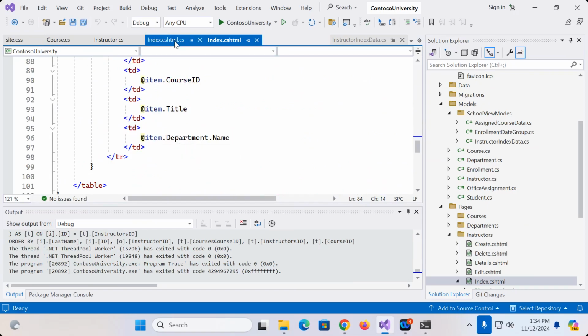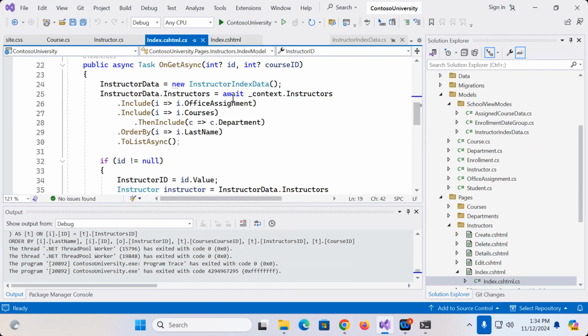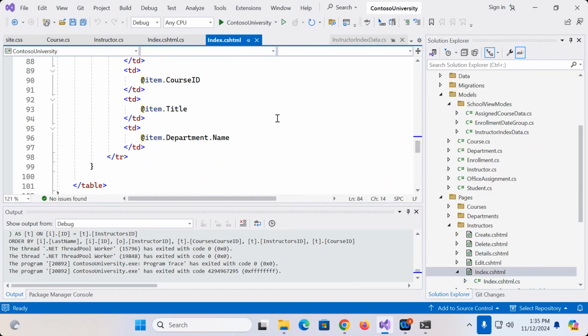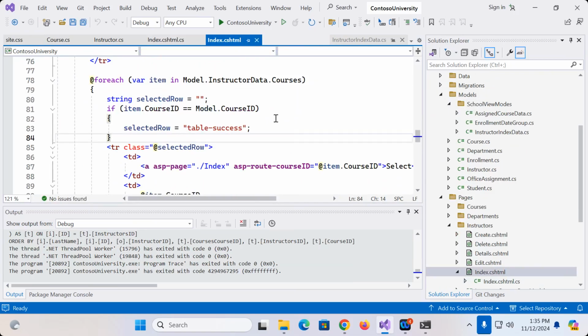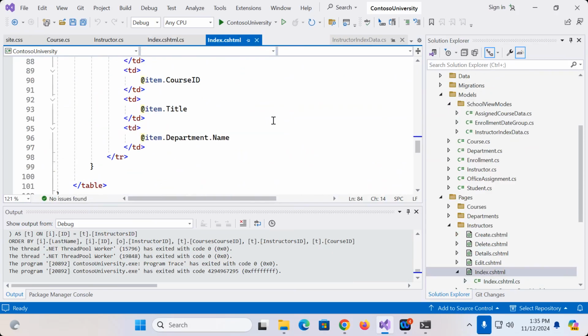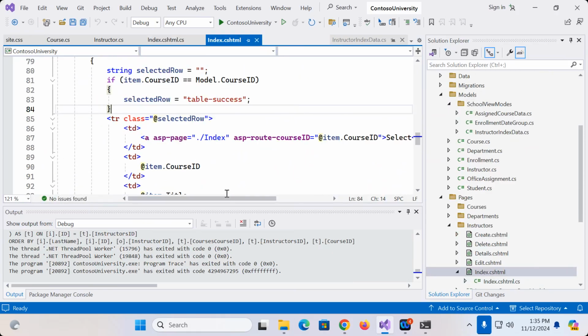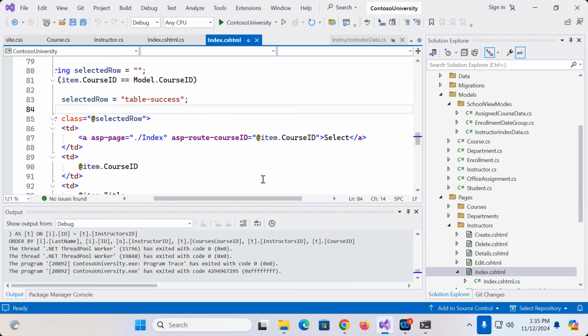How can I do that? Because when I initially retrieved the data, I retrieved instructors, filled in their courses, and for each course filled in the department field. Now you might be able to see what's coming next. We have a link to select the course. And we're going to put on the query string asp-route-courseID item.CourseID.